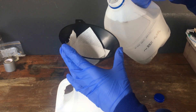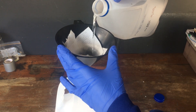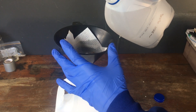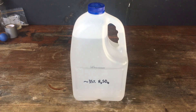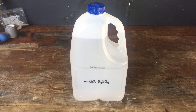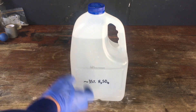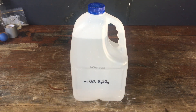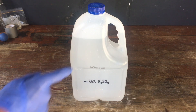So we do our best to slowly filter it. After filtering, it's looking a lot clearer — we've got out pretty much all of the lead dust from the electrodes of the battery. It could probably do with maybe one more run through a filtration, but that's what I'm going to leave it at today for the video.